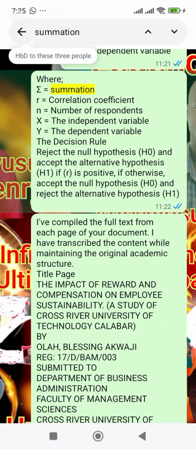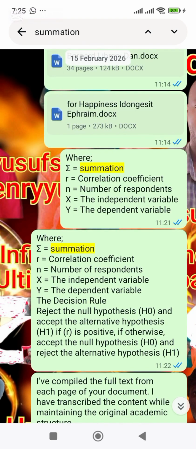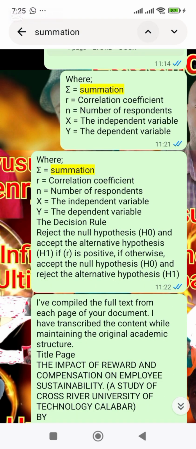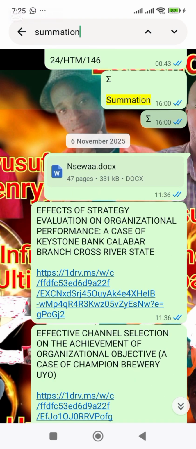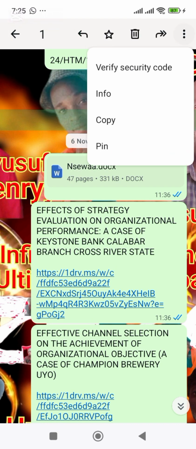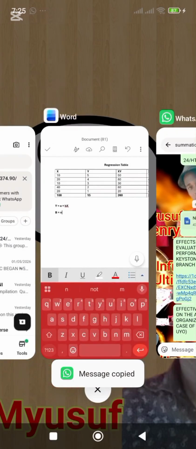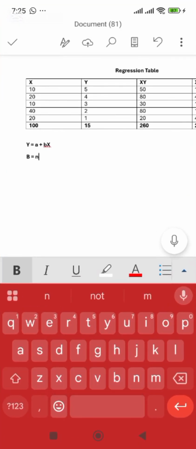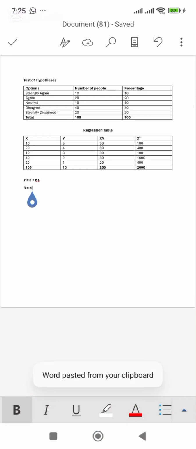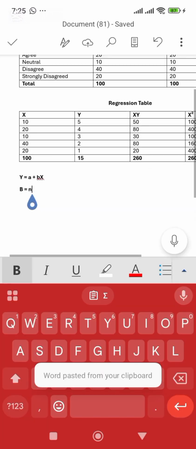Now me, I've already put it somewhere first, so I'll just search for it. Summation, right? Summation. I've used it many times. Oh, nope. I want the place where I left it alone. There was a place where I actually left it alone, so that is where I'm going now. You can see what happened. I'm going to copy it from here, and I'm going to go back and just paste it there.